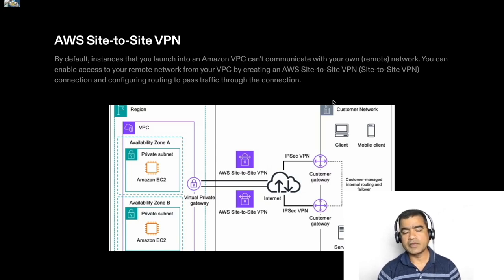But many a time our workload is private. That means we don't want to expose it to the internet. But still, sometimes you have this hybrid kind of requirement where you have some of the servers in cloud and some of the development is happening on-prem, and you want these two different components to talk to each other. How can you connect them? Site-to-site VPN is a way to go quickly and inexpensively.